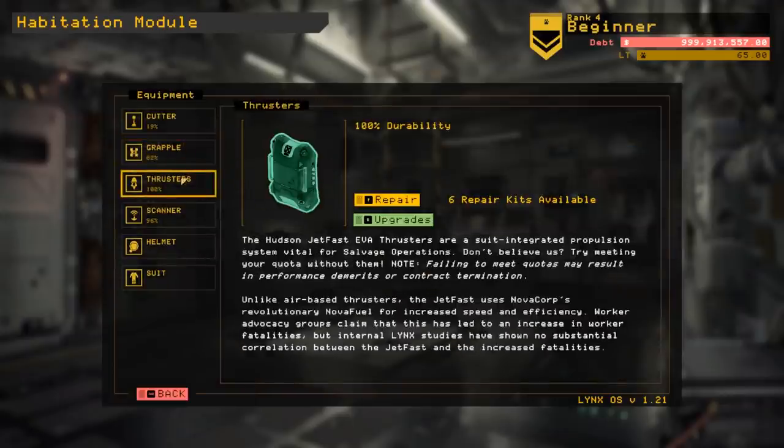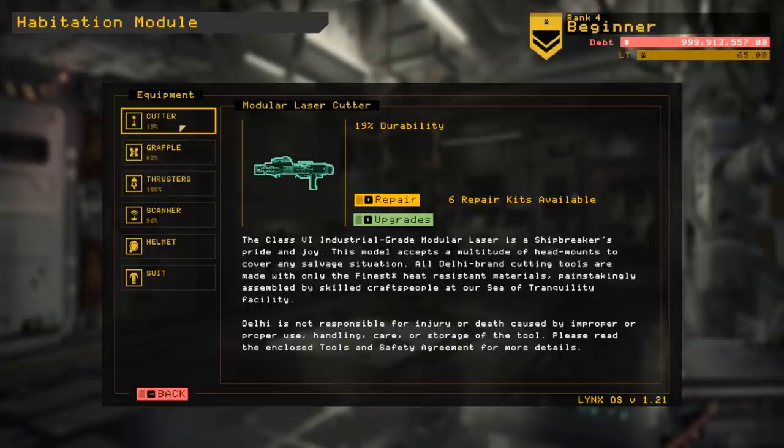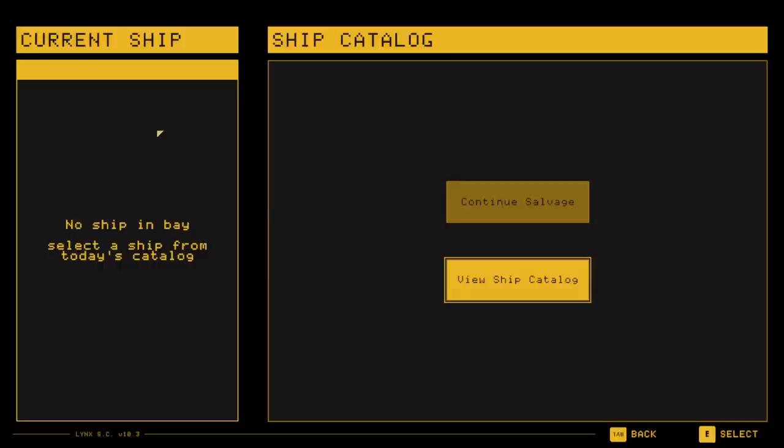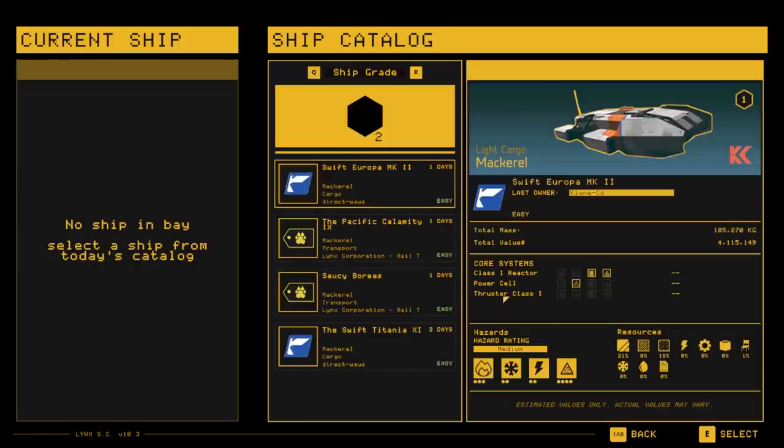Now, before I forget, I really need to repair my cutter. It's almost broken. I kind of had a rough time at the end of the last episode because my cutter was so broken. Now, I can't upgrade anymore, so we're going to start our ship right now. First of all, we have to check out the ship catalog because I did the full first ship, so we have to buy another one right now.